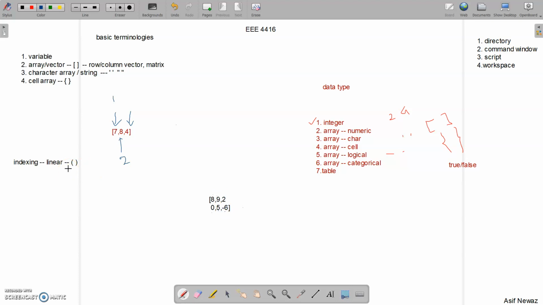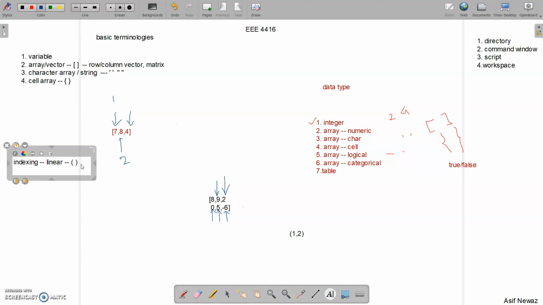But in the matrix notation, you probably remember we use terms like 1 comma 2. 1 comma 2 means first row, second column, right? If I use 1 comma 3, that is first row, third column, or second row, first column, 2 comma 1, 2 comma 2, 2 comma 3. This is what we call subscripts.